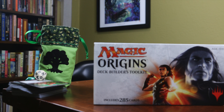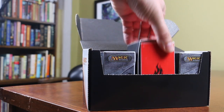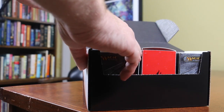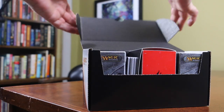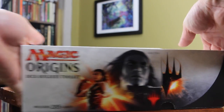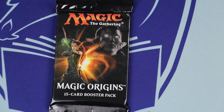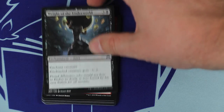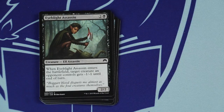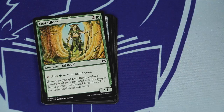One thing on my mind lately is wondering where the Deck Builders Toolkit is going from here. This is the final core set, but I imagine Wizards will still release toolkits as a yearly product. I'd love to see an overhaul where we at least get all packs from the same set, and possibly even an extra pack or two. I have a bad feeling we'll see more of the same semi-randomness. With standard block sets now rotating more often, it will be even more disheartening to see booster packs from old sets in future toolkits. In all honesty, a pre-release kit has more to teach a new player about Magic, in that it is intended for an actual deck type to be built, and more value for all players, with brand new and experienced players getting great value from pre-release kits and more financially valuable and playable cards.